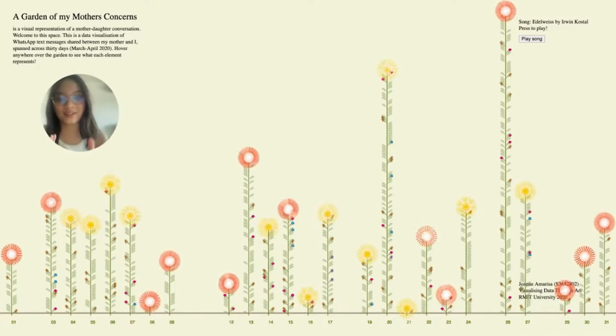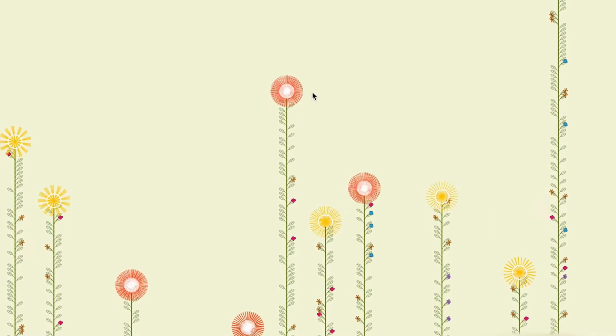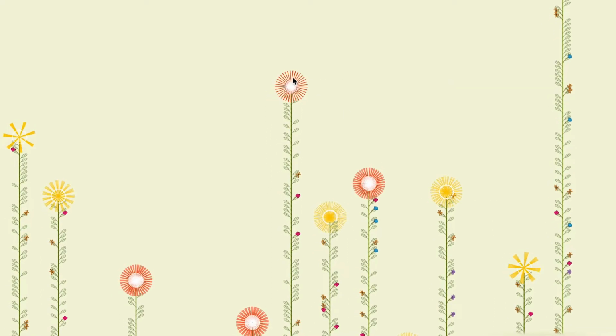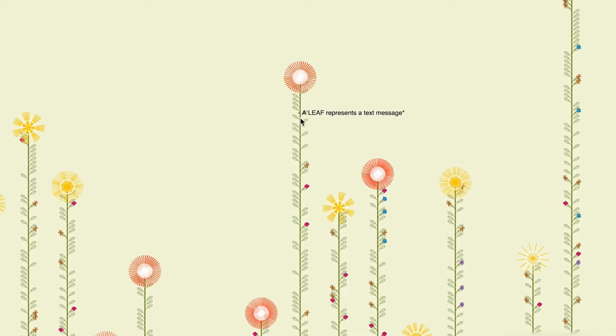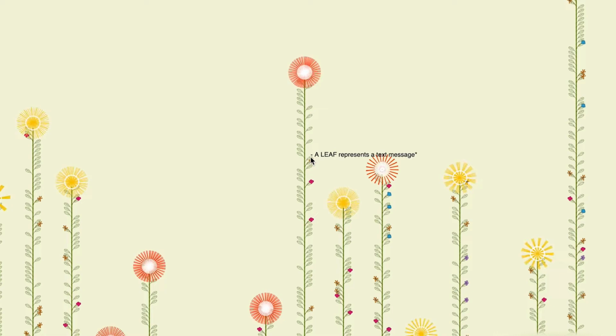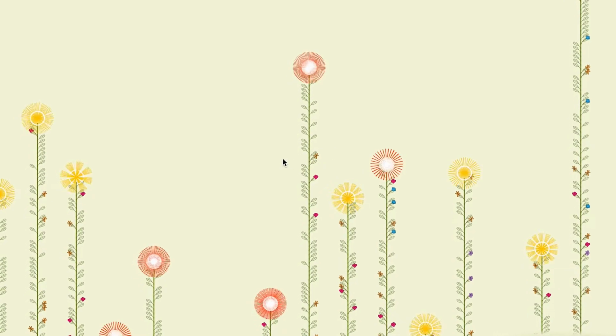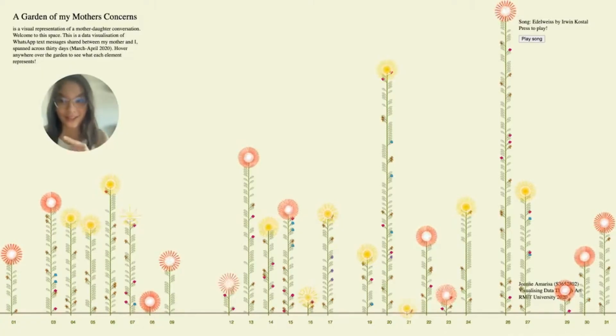This is a visual representation of 30 days of text messages via WhatsApp between me and my mother, spanning from March till April of 2020, aka the first month of the pandemic. I built this, as you would expect, using P5JS, and it now lives as a GitHub page. We're going to cover that in Module 6, how you can publish it on GitHub Pages. Super easy, super straightforward.